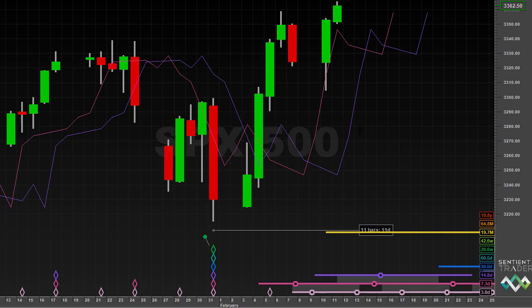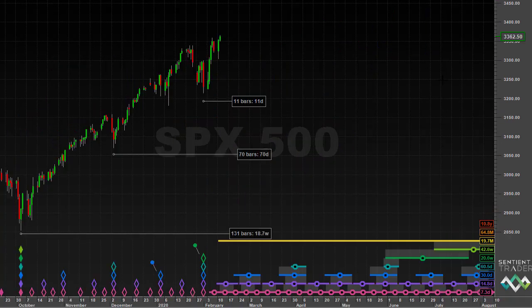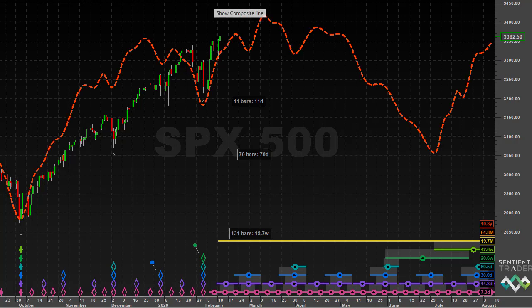So what are we expecting to happen now? Let me zoom out on this analysis, which I believe is the correct one, and let me display the composite model line, which is, of course, taking the cycle information from the analysis at the foot of the chart, the cycle wavelengths and the amplitudes. It is recomposing them, and it is showing the results of putting those cycles back together again in the past, and it's projecting that into the future.